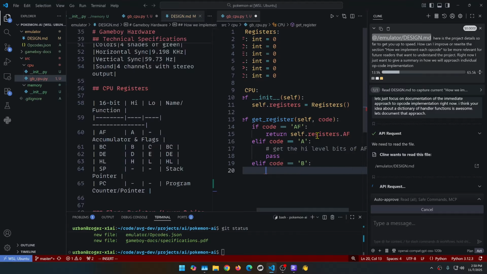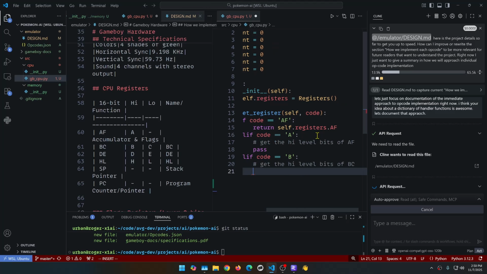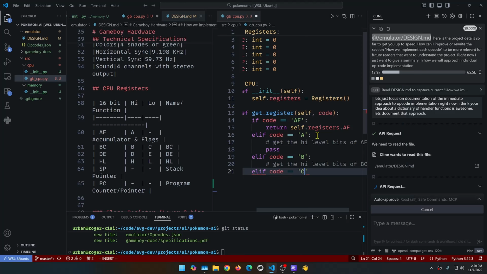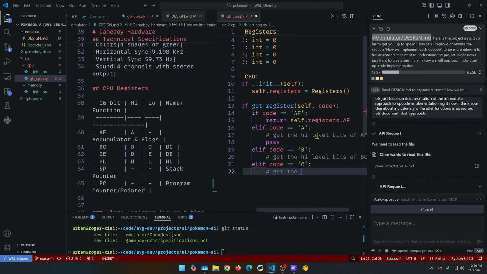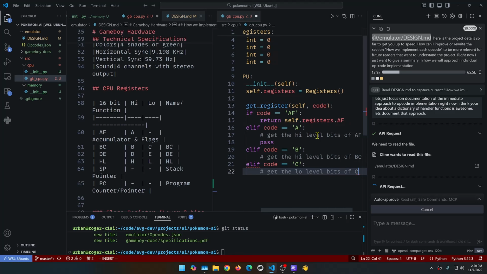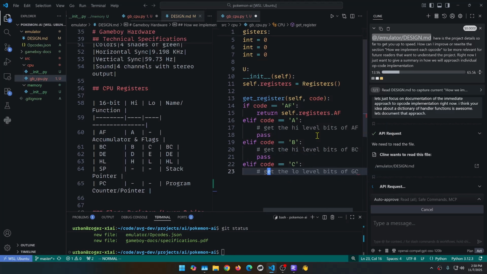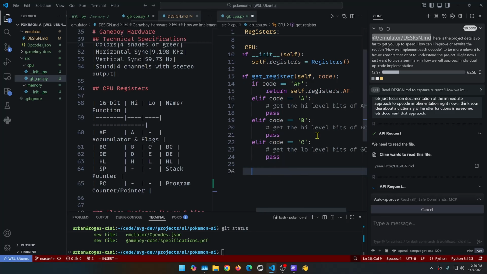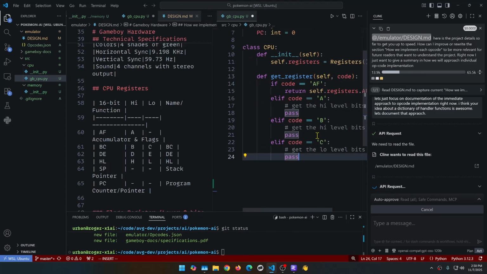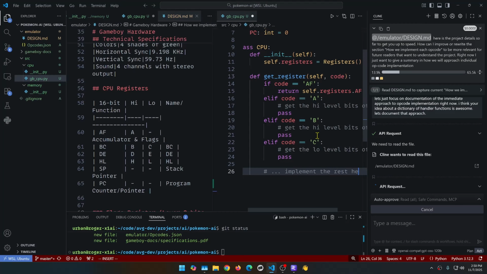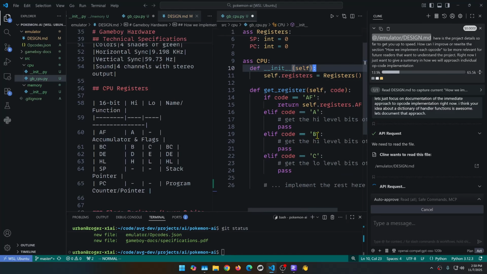So something like B will be get the high-level bits of BC, and then code equals C, get the low-level bits of BC, and then say pass, and then implement the rest here. Okay, so that's a good start for it to start code generating things.